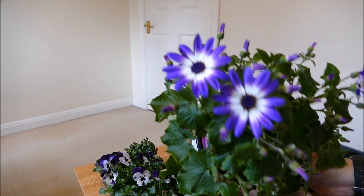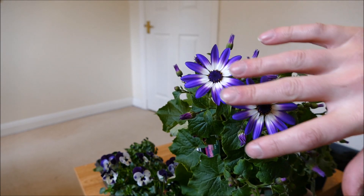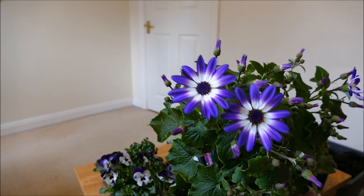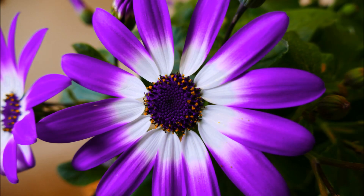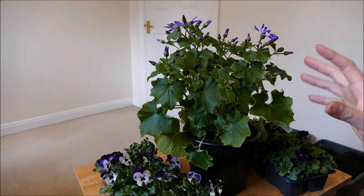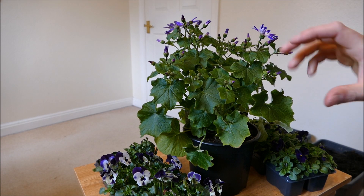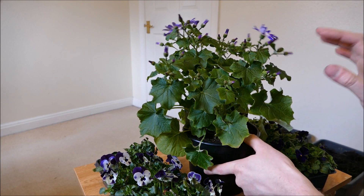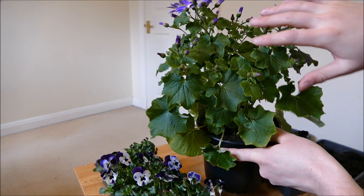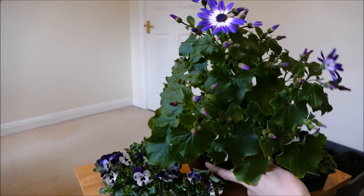My other plant I went for is the cineraria. I really love cinerarias — the colour is absolutely spectacular. This one looks much more purple and violet in real life but it's coming across as quite blue on the camera. I might take some pictures to show you what it looks like, hopefully with adjusted colour balance. This is a really healthy plant, one of the healthiest cinerarias I've seen in a shop for a long time. Normally you get them covered in flowers and buds but with smaller leaves. Because this one has so few flower buds at the moment, I know it's going to do really well — it's going to have a longer flowering period. When I buy them already covered in flowers they only last a few months, whereas this one is only just starting to come into flower with several buds coming, and many side stems that are going to shoot soon. So although it might not have a spectacular display right now, I know this display will last longer.